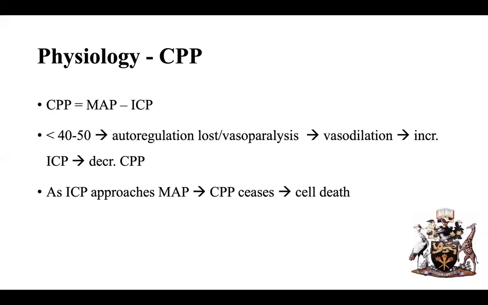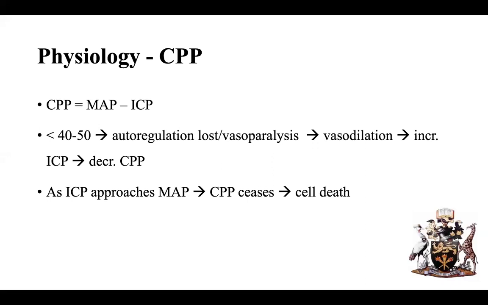So remember the cerebral perfusion pressure, which is the mean arterial pressure minus the intracranial pressure. So anytime you increase the intracranial pressure, for example, if it goes all the way to 30, you'll find your mean arterial pressure goes up, so that it can try to maintain the cerebral perfusion pressure. And according to the Brain Trauma Foundation guidelines, you want to target a cerebral perfusion pressure of around 60 to 70. When you have a cerebral perfusion pressure below 40, you lose autoregulation.